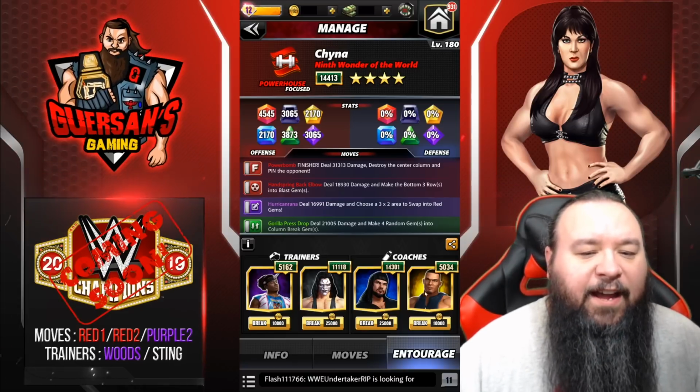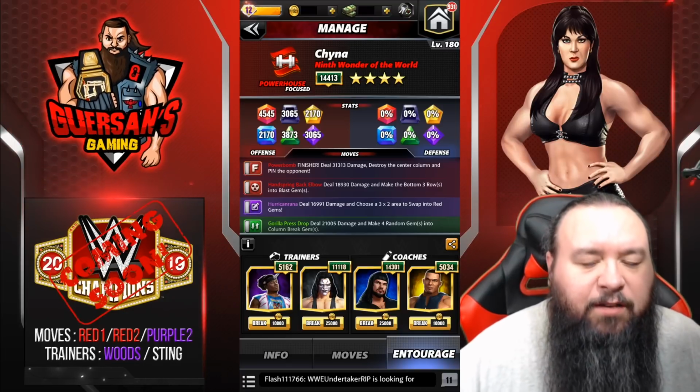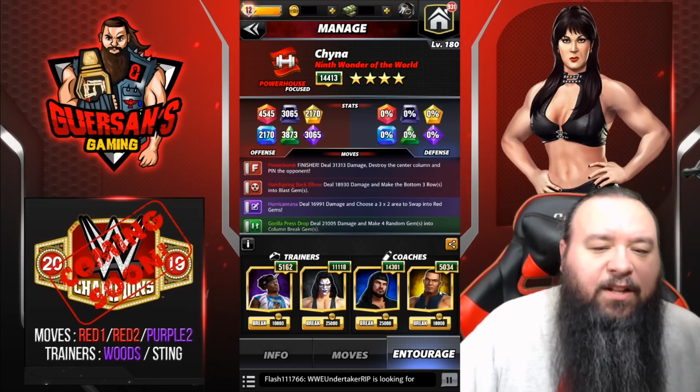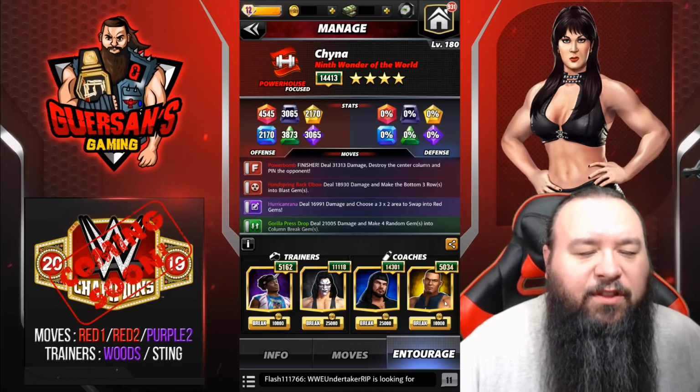And I got X-Pac and Jordan as coaches. Could use also X-Pac and DX Sean, but since she's a woman, they kind of tend to always face submission. So I kind of like to have Jordan there.